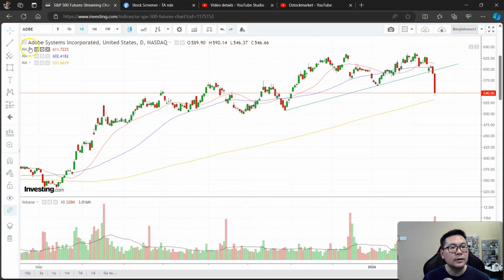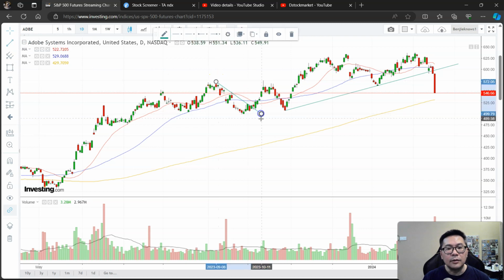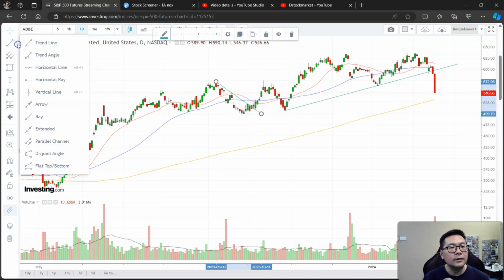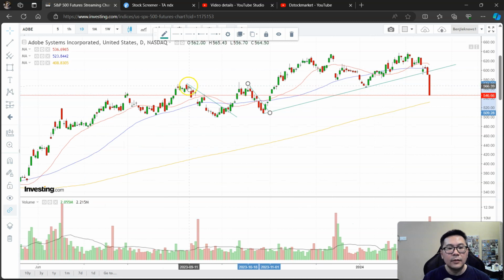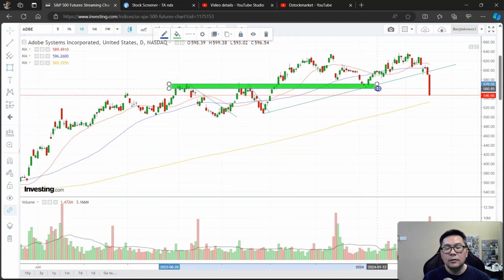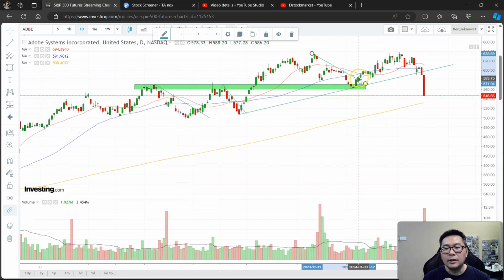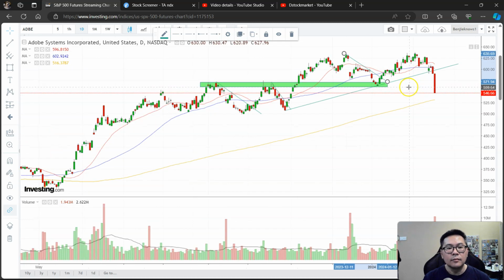Last time it offered some trade setups. You could buy the stock when it broke above this downtrend line. So when it breaks above this downtrend line as well, and then previously there was this support area. There was a trade setup here as well, where traders can buy the stock when it breaks above the downtrend line at the support area.